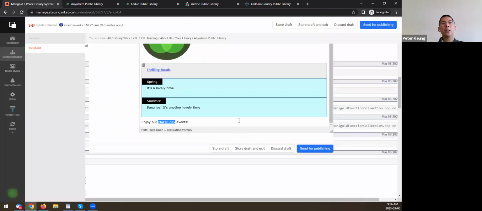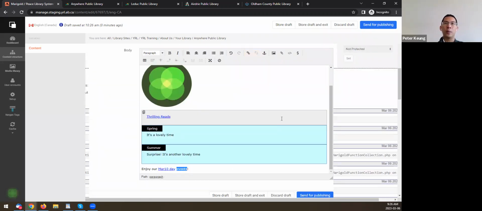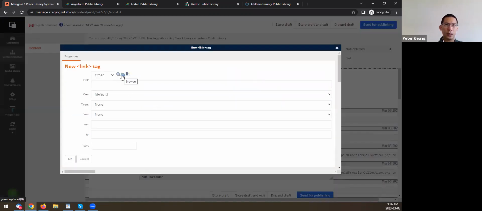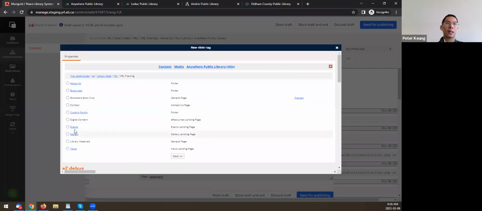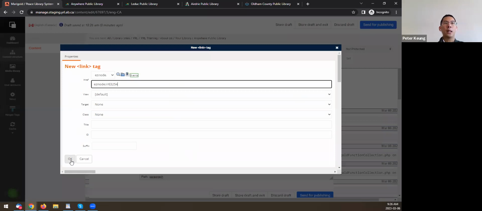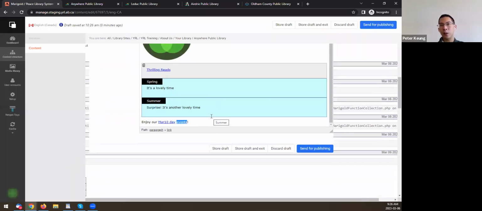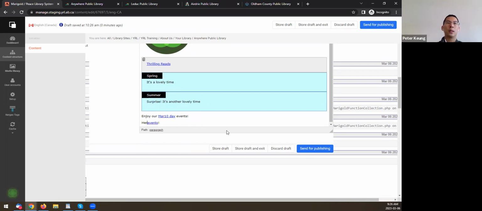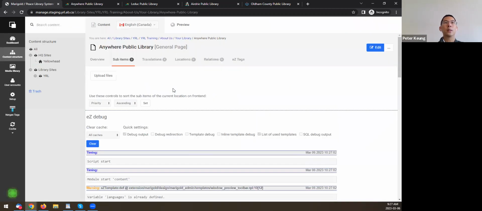The other thing you can do is you can link to a page internal to your website. And instead of just pasting the URL, if you insert this link here and then you use this icon here, which is browse, you can select the page that you want to link to. And that is often better if you have an internal page, because then if the page gets renamed or it gets moved, then that link will follow. So it'll automatically update on this page. Here's a normal link to events. So let me just show you the result there. There's one other thing you can do.